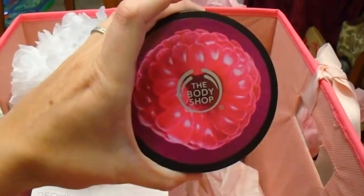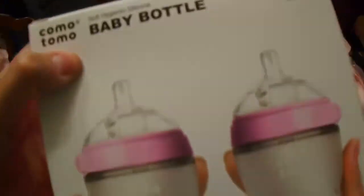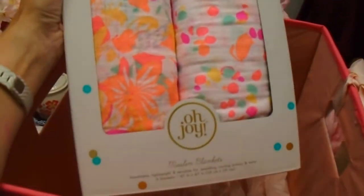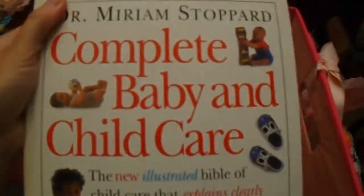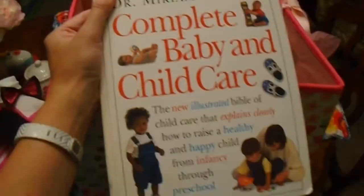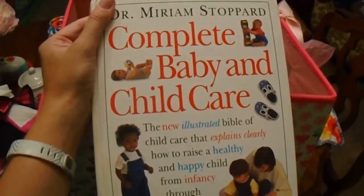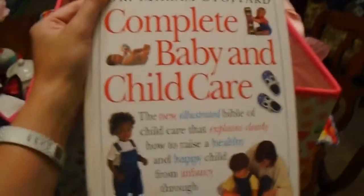I got this from Mama — I thought Ashley could use it: some Body Shop body butter to pamper herself a little bit. And some Komotomo bottles. And then I love these — these are the muslin blankets. I put a little flower on top; I couldn't resist. I thought this print was beautiful, nice and bright. And then this book — I was given this by my cousin when I had my first baby, almost ten years ago. It honestly answered a lot of my questions; it pretty much tells you what to do, what to feed your baby, everything all the way through the toddler years. So I thought this might help her.